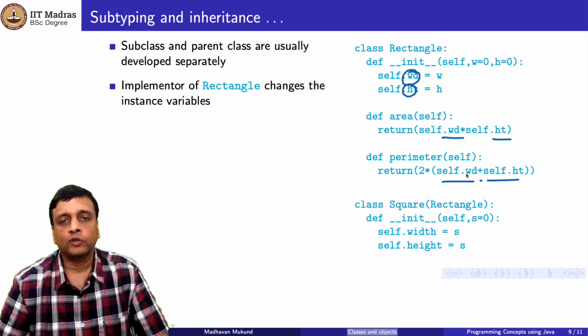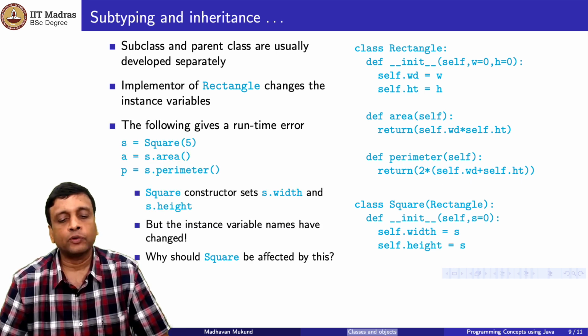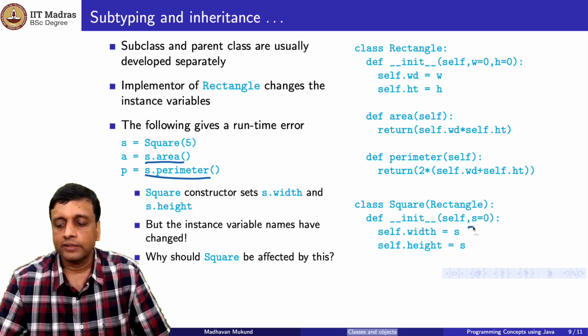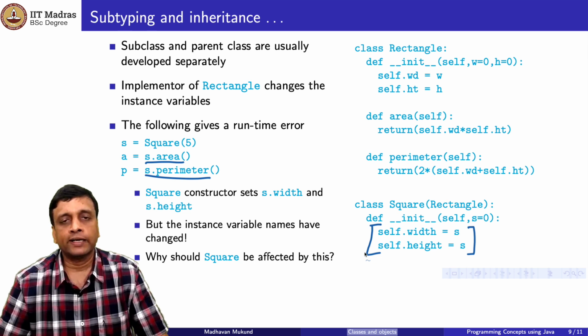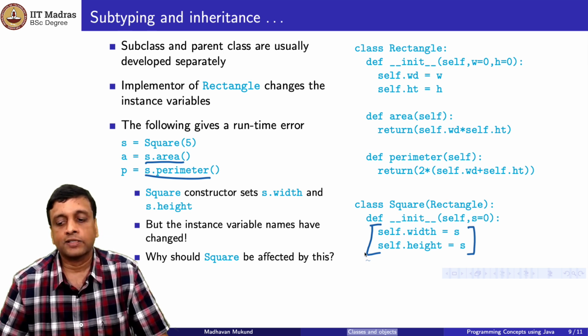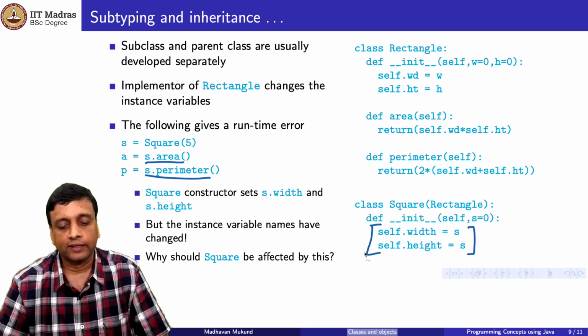So as far as rectangles go, this consistent change has been made, so everything works. But now again, if we go back to our earlier code which should work, the inherited code, once we call s.area and s.perimeter, the problem here is that the writer of square assumed that the instance variables that rectangle uses are called width and height and has not been notified or is not aware of the fact that they've actually changed their name. So in order to write a consistent subclass square, it appears that you actually have to know something about the private implementation of rectangle, and it's not clear why this should be the case.